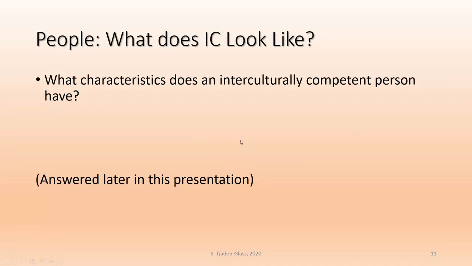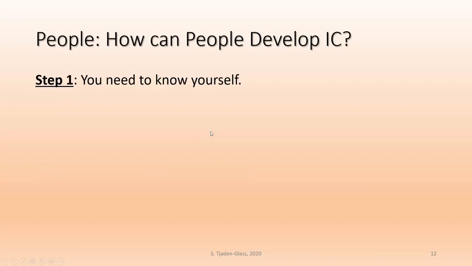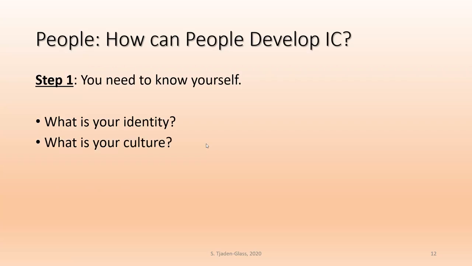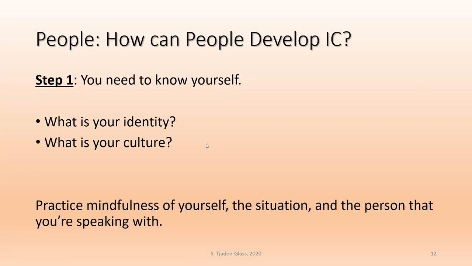All right. So how do people develop intercultural competence? Surprisingly, the first thing is that you need to know yourself. What is your identity? What is your culture? Intercultural competence is a lot about practicing mindfulness of yourself, the situation that you're in, and the person that you're speaking with. And this is what's really hard sometimes for people to understand: when you are talking to someone, anyone, it doesn't have to be someone from another culture, the person that you're talking to is the person that you imagine the other person to be.